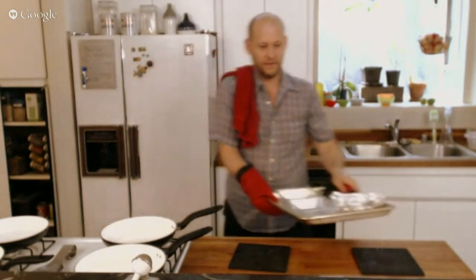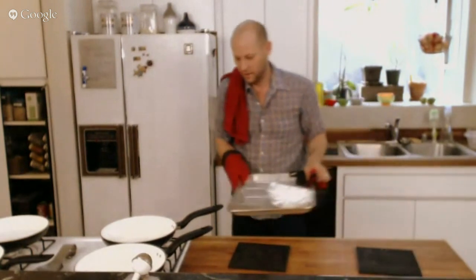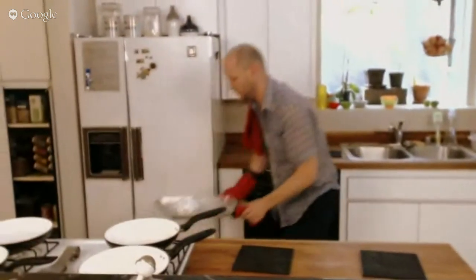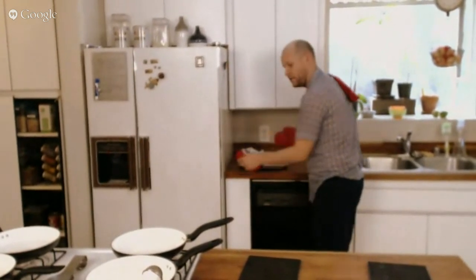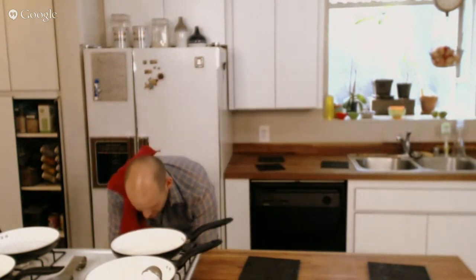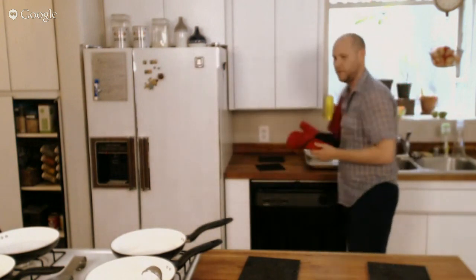All this stuff comes out and goes into a place where you can really get a good handle on it. If you've got four trays in there, you're gonna maybe use this space over here as well, right? Wherever you've got free counter space, you put it out. Get that next one out of there. I'm just miming along with you so that I'm doing it roughly at the same speed as you are.